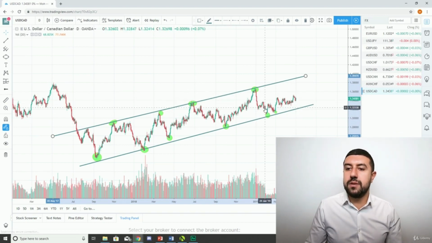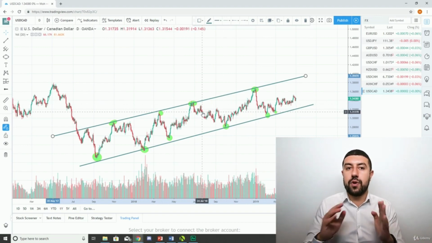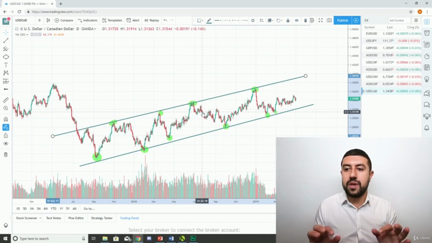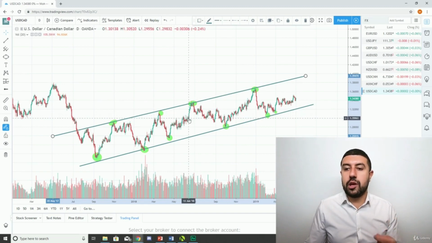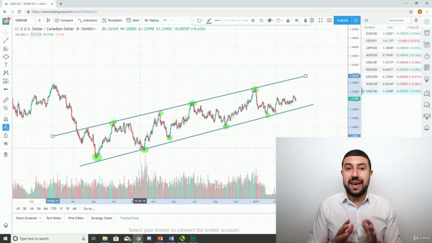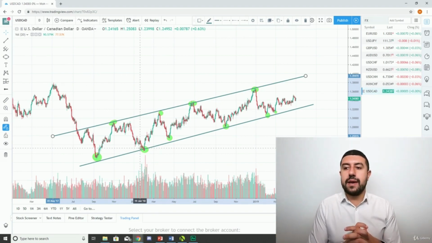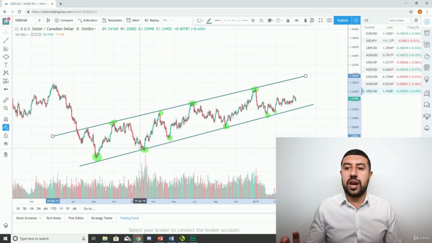Well, from here to here, he would have been flat, not making any money. But somebody else who says, okay, I'm not going to buy here, I'm going to wait, and he buys here, sells here, buys here, sells here, makes way more money and is only using the capital for a fraction of the time. So it's very important to look at this type of stuff, not only for where you're getting in, but for where you're getting out. And things usually trade within that channel. And that's not just in Forex. That's across products, in cryptocurrencies, in stocks, in anything. Things are trading within a channel.